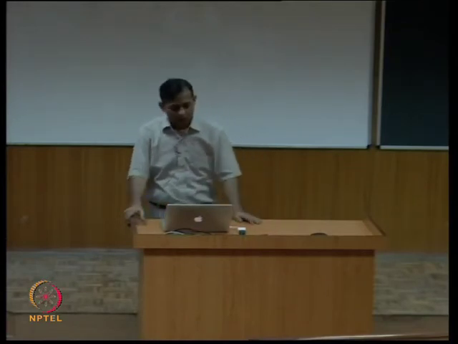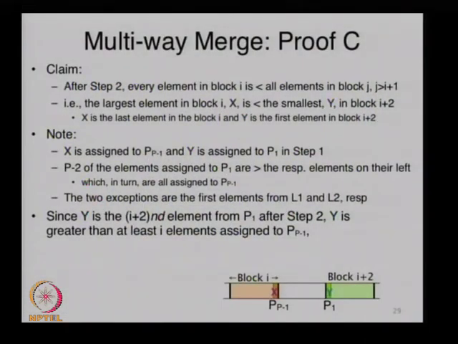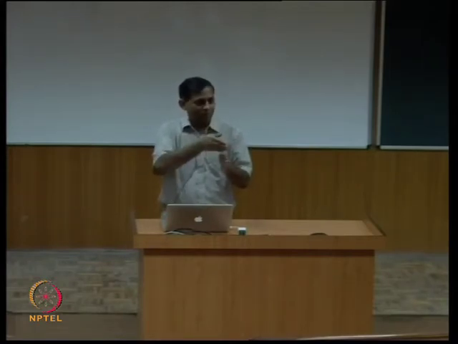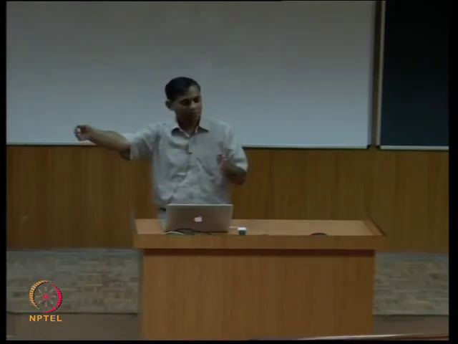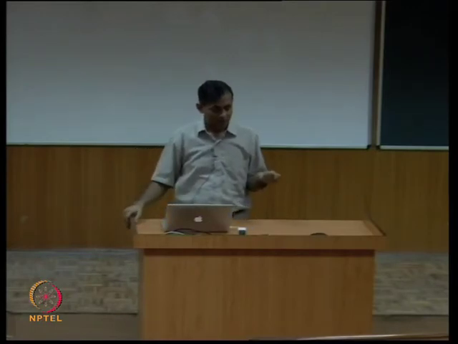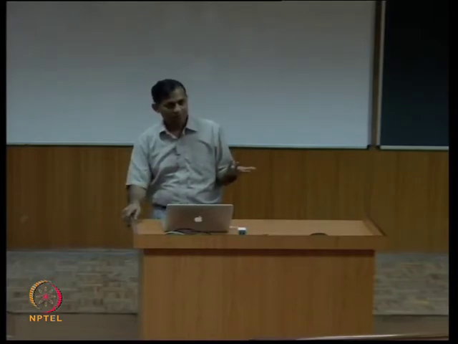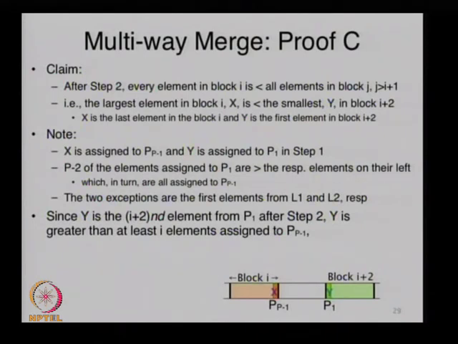Okay. So now let's look at where these things came from. X was assigned, along with all those elements that were assigned one in a strided pattern: processor 0, processor 1, processor 2, up to the last processor, P minus 1. And the first element of block I plus 2 was given to processor P0, just like every other first element of every other block, or 0th I should say. I sometimes switch between 0th and first. I think the slides are consistent, but I may not always be.